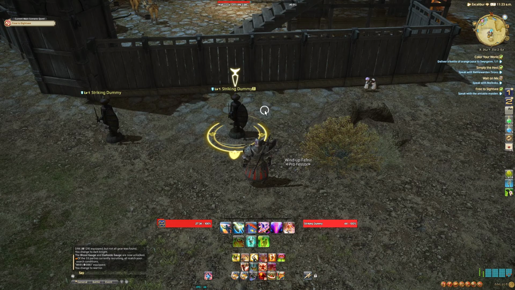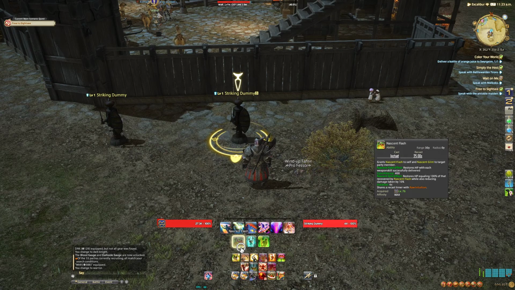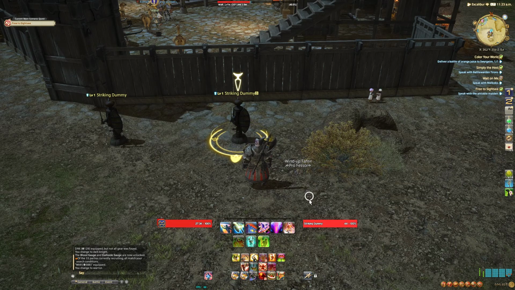Spend some time with your target dummies, right? Get in the habit of going through your rotation, popping your cooldowns, weaving in your off global cooldowns. Figure out which works for you. Do you want to hotkey everything? Do you want to click everything? Do you want to do a hybrid like I do? Those are things you need to figure out before you set up your UI to get the best results out of it. I think that's pretty much it.